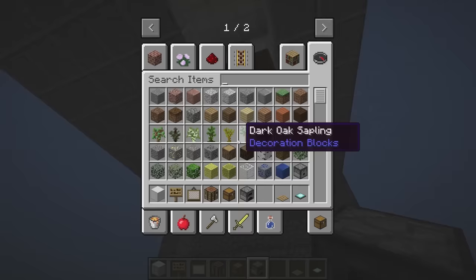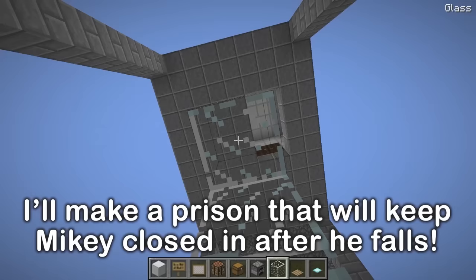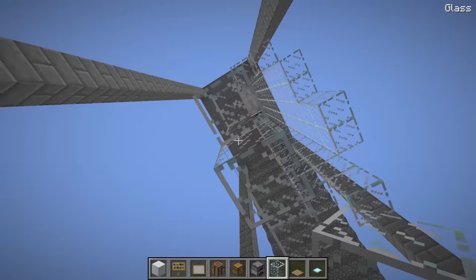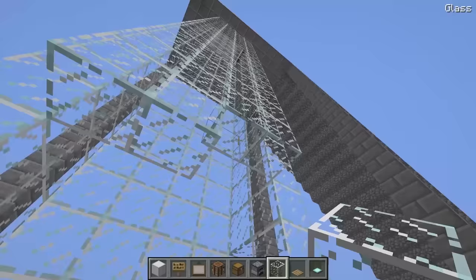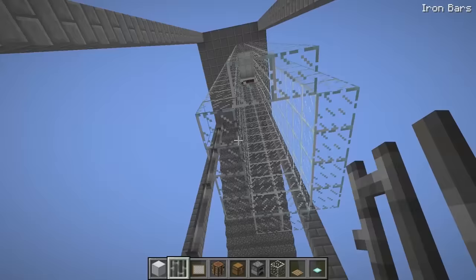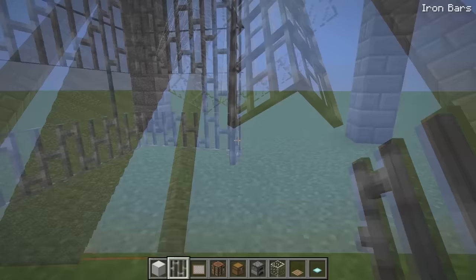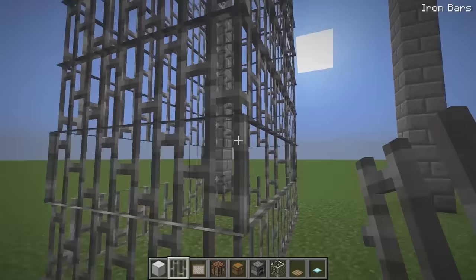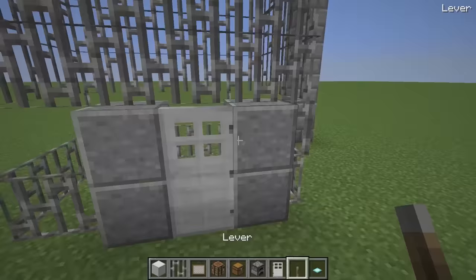Here, I'm making a glass prison where Mikey will be confined in the end. Now like this, I'm gonna use iron bars to finish off the rest of the prison. Okay, it's done. What next? Well, I'll probably make the entrance. It'll be an iron door. I should make it so it only opens from the outside.